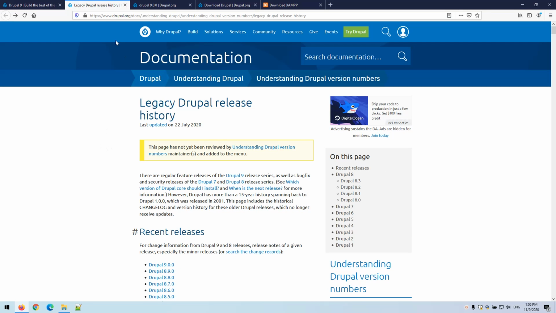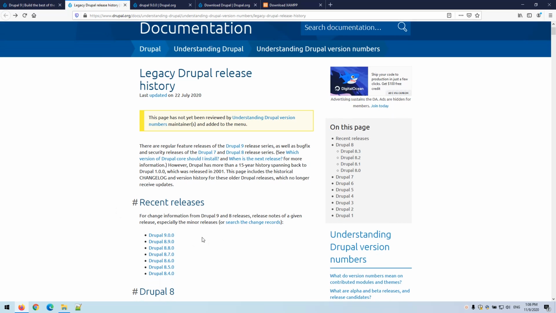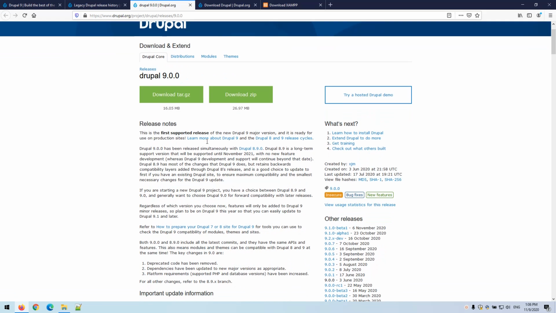You can find on the drupal.org website the history of releases. You see that the latest release is Drupal 9. Actually, if you go to the detail page, you will see that since the initial release, Drupal 9.0.0, there were several minor updates, and currently the team is working on the Drupal 9.1 version, which is currently in beta. And the next version, Drupal 9.2, is under development, already started.